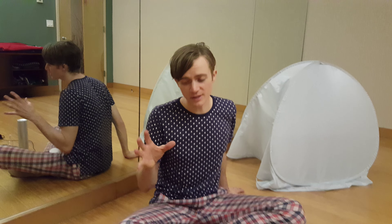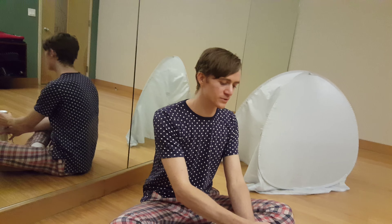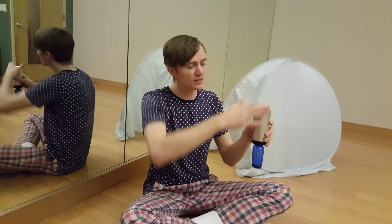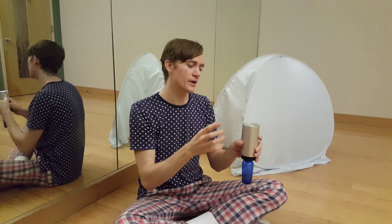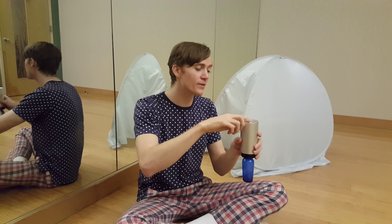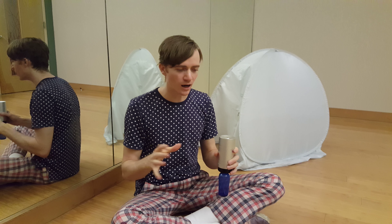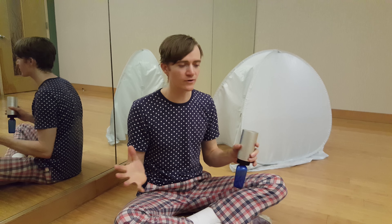What I recommend is when you get the samples, do the styrofoam test. Basically, you're going to take a styrofoam cup and on the underneath side of the cup put some oil. Then put a coin on there and see how long it takes for that coin to fall. You can time it with your phone or your watch.